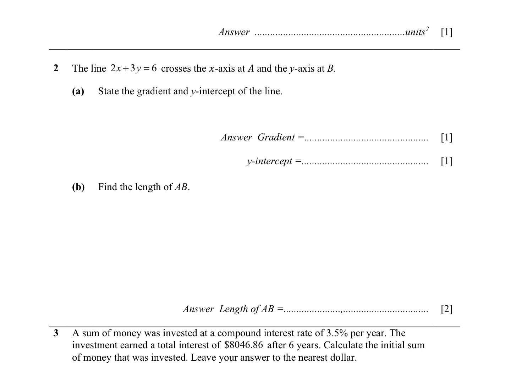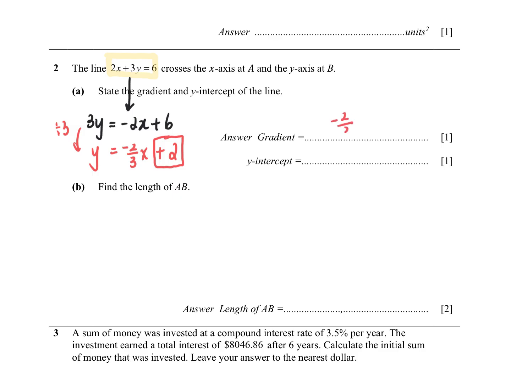I want to find gradient and y-intercept. This one, change to gradient intercept form. So I keep my y here. I bring my 2x over. Some of you forgot that when you bring the 2x over, it becomes negative. So that's one mistake. Second, if I divide by 3 throughout, every single thing must divide by 3. So this one becomes minus 2/3. This one becomes 2. Some of you did not divide this by 3. You just kept it as 6. So the gradient is minus 2/3. No x. I only want gradient. I don't want minus 2/3 x. And then the y-intercept is 2.